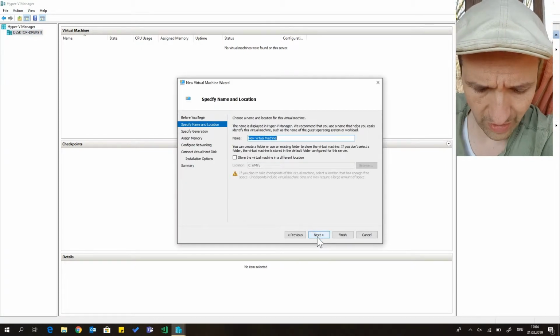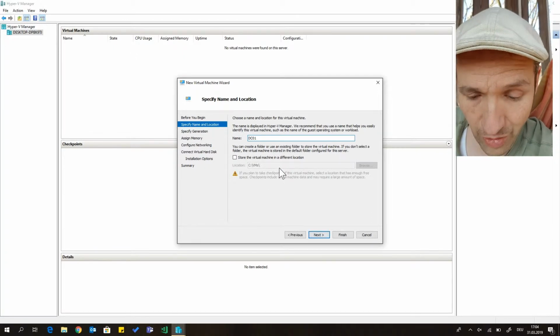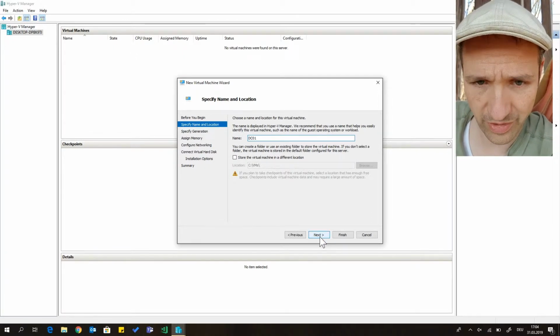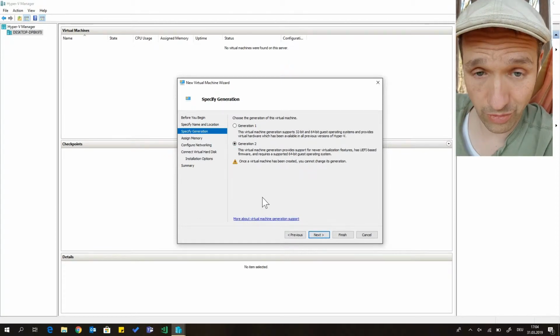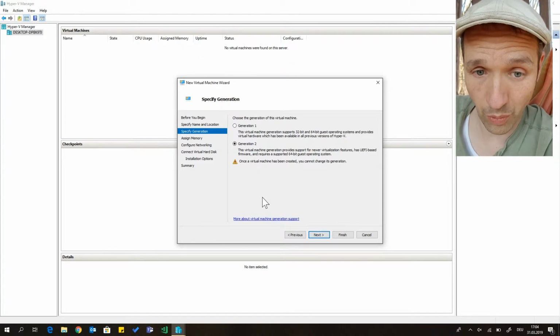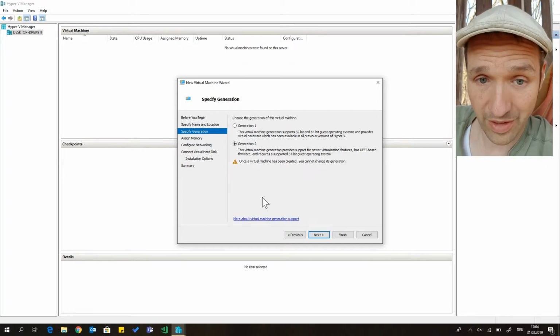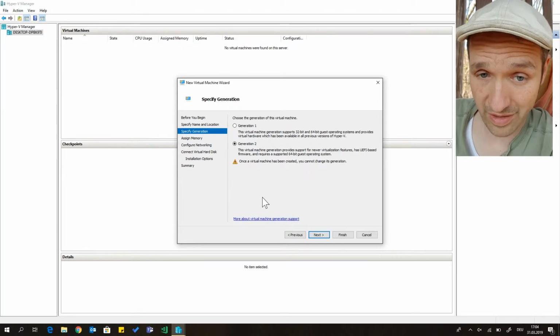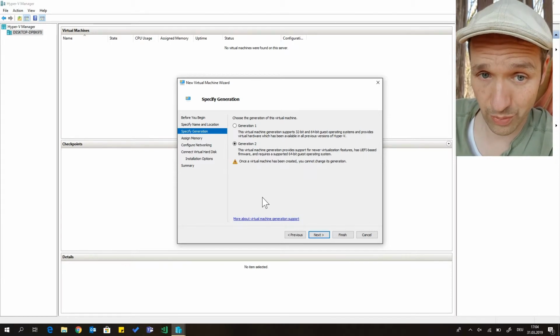You choose a name, DC01, why not? You can modify the location you store to, but that's not important for now. I highly recommend using Generation 2 VMs where possible. These use less emulation and more of Hyper-V's native performance, basically. Be aware, this only works for 64-bit operating systems and UEFI boot. Generation 2 VMs do not support BIOS boots, they only support UEFI boot. Be aware.